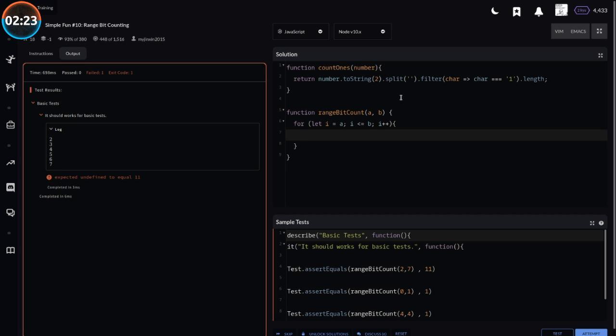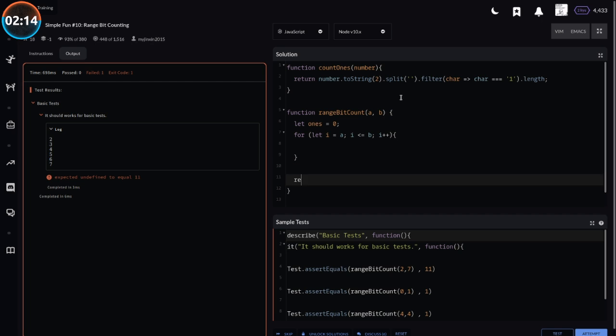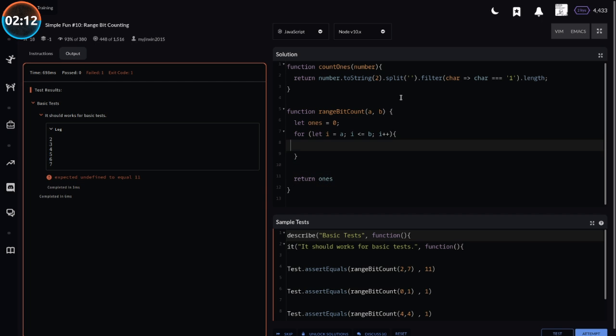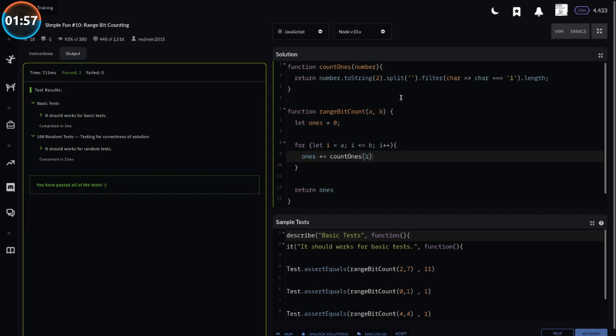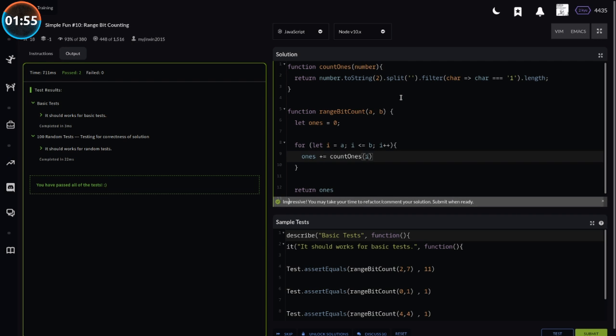And now we're going to call our function that we added after we create an accumulator variable. So ones equals 0. Oh, down here, return ones. Now we're going to say ones plus equal countOnes number. We don't have a number, we have i, and that should be the magic. Yes, it is. There we go.